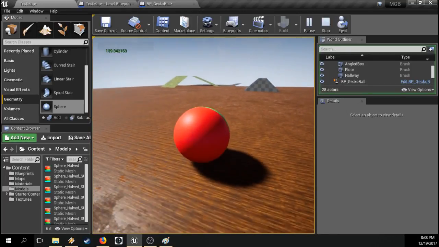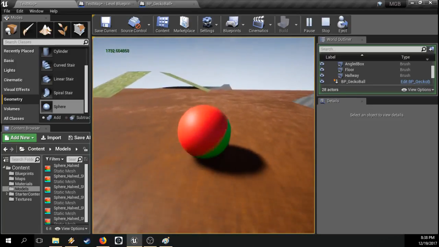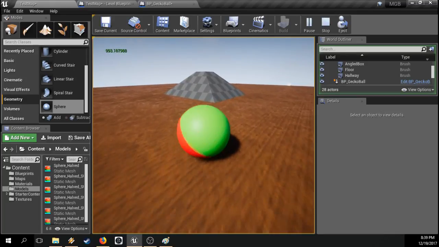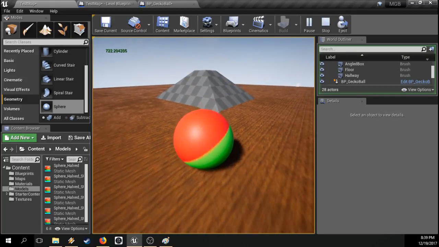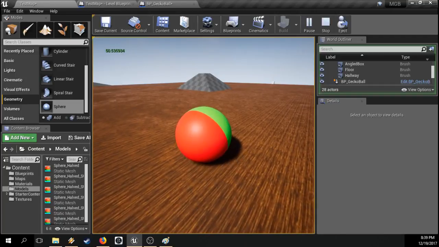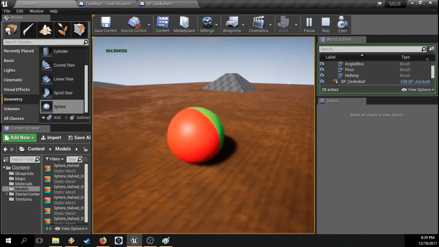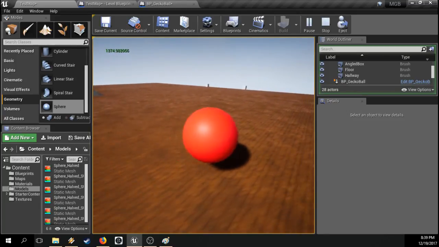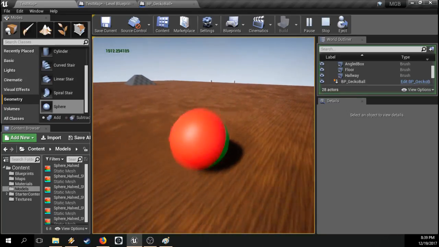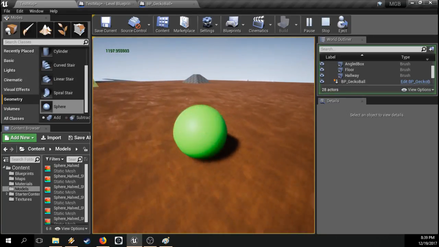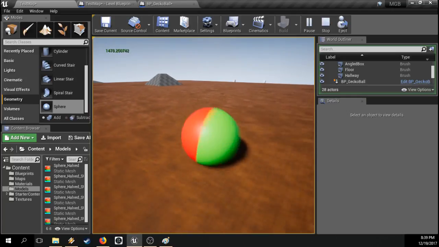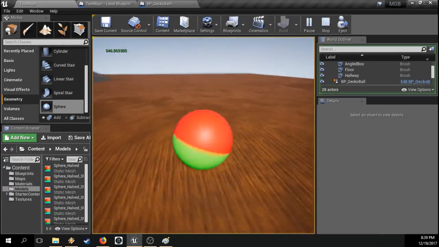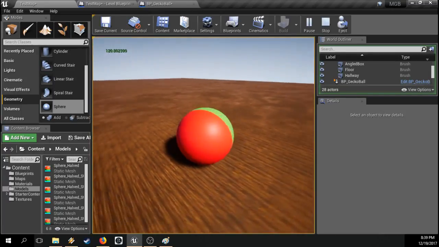Hey, it works. We're moving forward now. Let's reset. So I'm moving forward towards the angled ramp or the box. That's fine. Backwards, that works good. Let's check left and right. So pressing left. Okay, now pressing right. Good, both directions. That's good. Pressing forward. Pressing right and down now. Forward and left. Changing directions. That looks good.